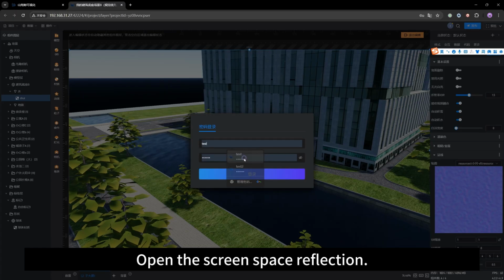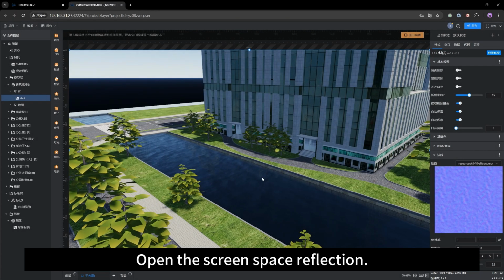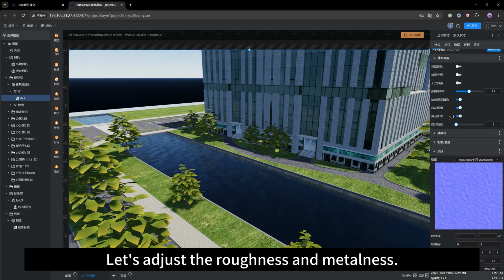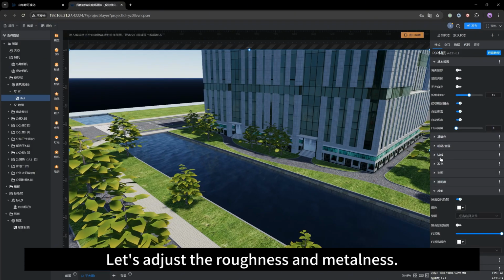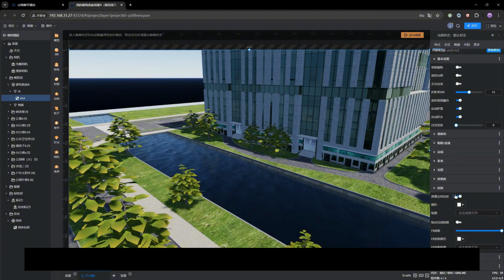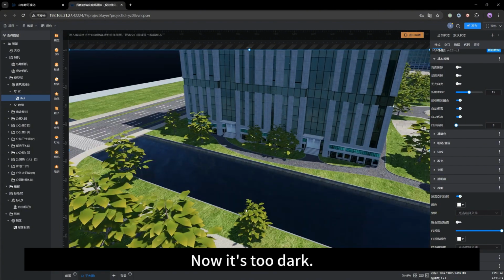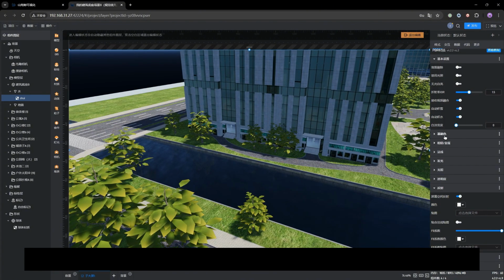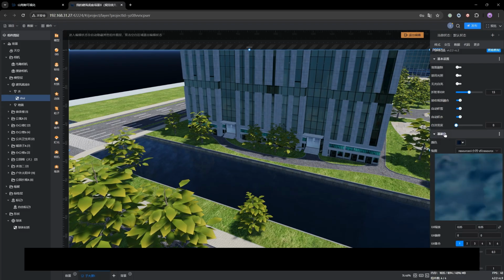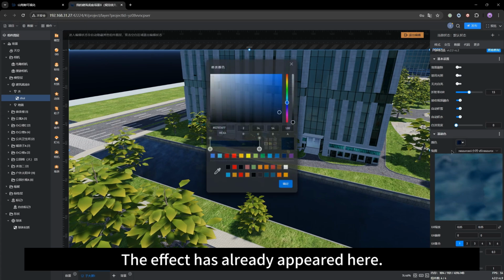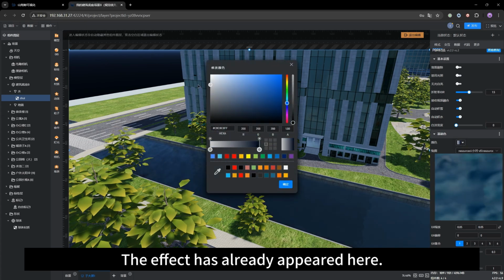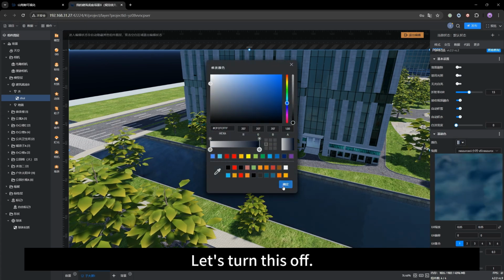Open the screen space reflection. Then, let's adjust the roughness and metalness. Now it's too dark. Okay, everyone can see that. The effect has already appeared here. Let's turn this off.